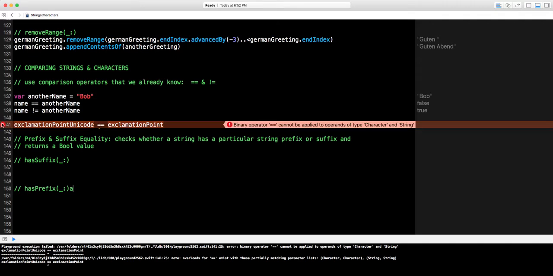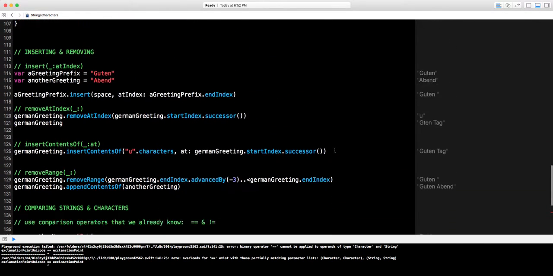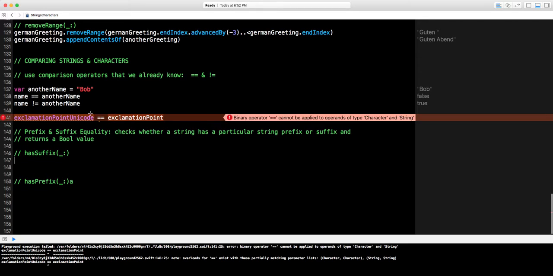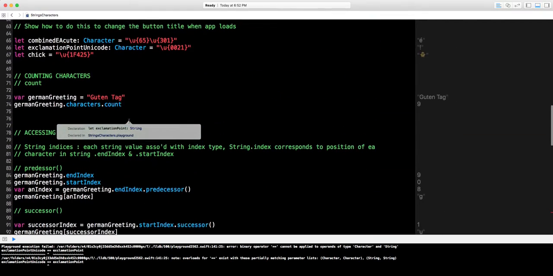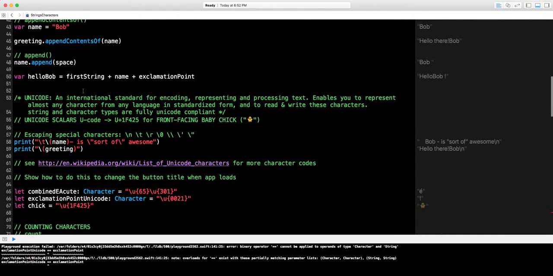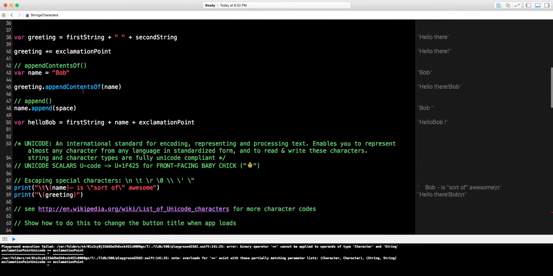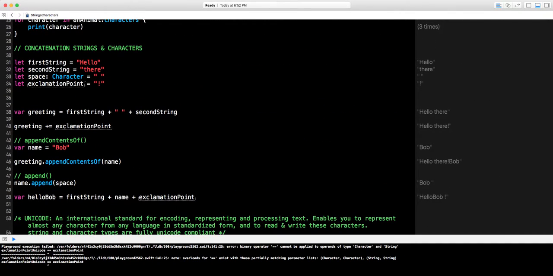Okay, well, we don't get the right thing because binary cannot be applied to operands of type string and character. So let's find out who's the offending one. Exclamation point is a string, so if I change this to character, it should be the same.